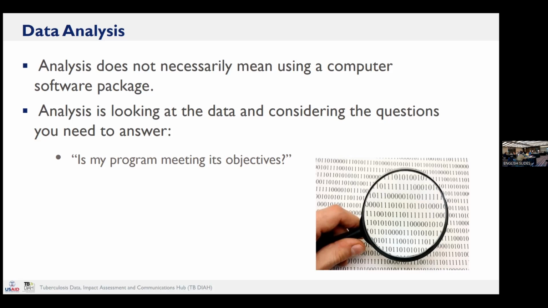So I'm sure that's why I don't mention it, but typically in many TB programs, Excel is a common tool, sometimes maybe some specific homegrown tools.